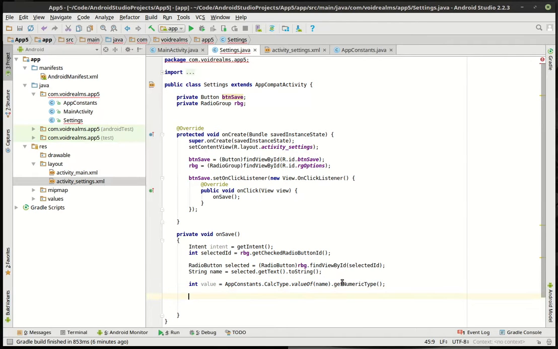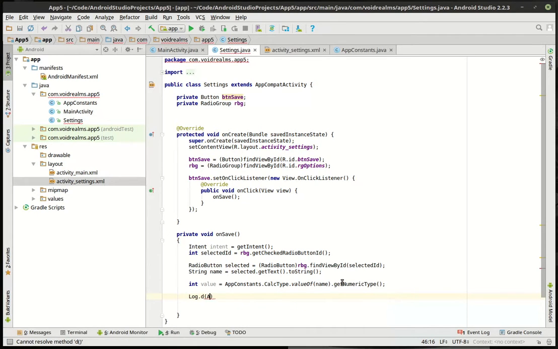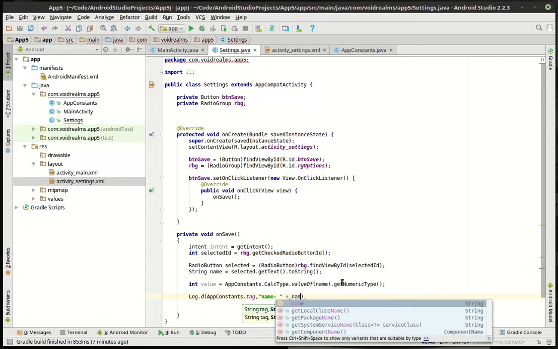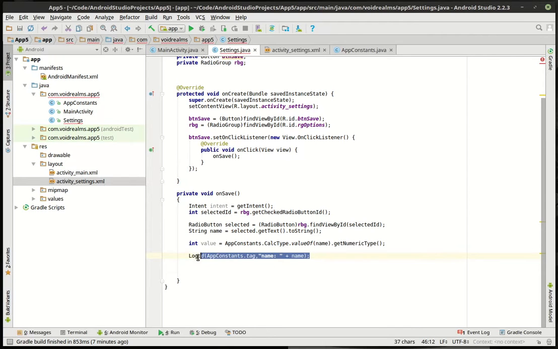And then we just want to do a couple of log statements here, in case something explodes, so we can figure out what exploded. Let's scroll that up a little bit.